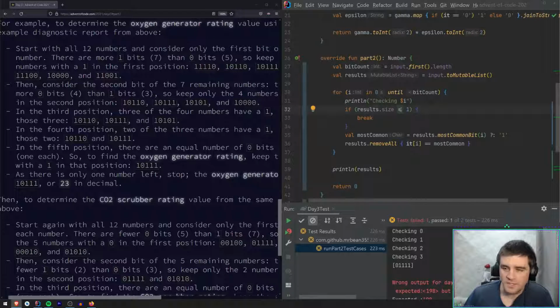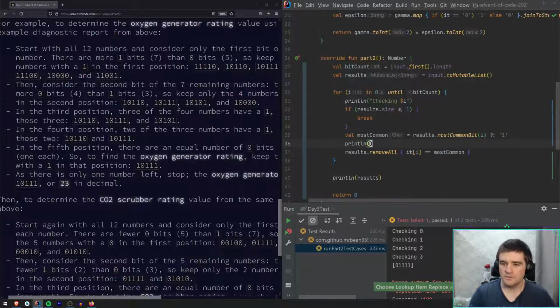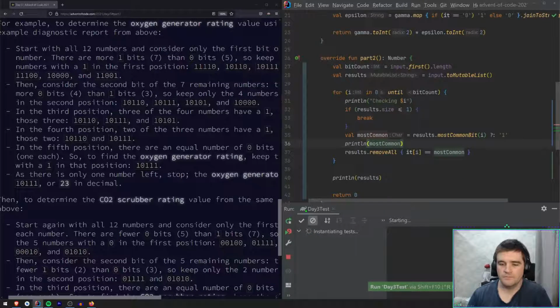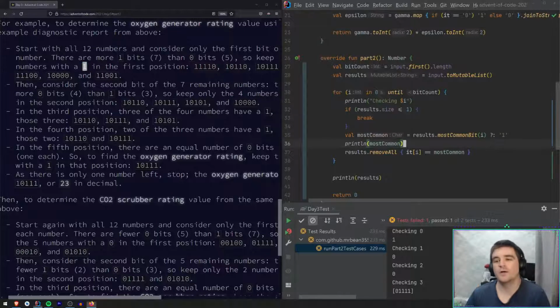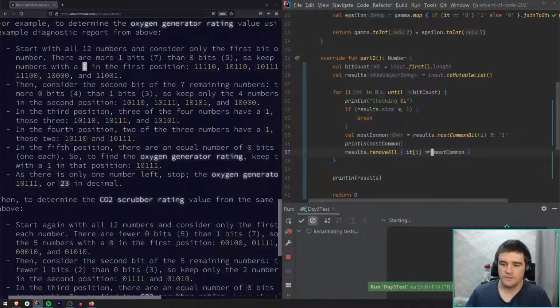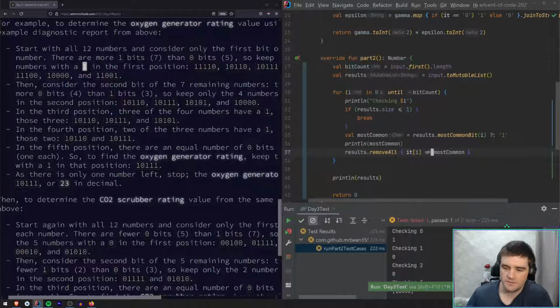Okay, shit, what am I doing? What have I done wrong here? So the most common in the first one was 1. No, oh, this is supposed to be not equal, right? Because you're removing ones that don't match.